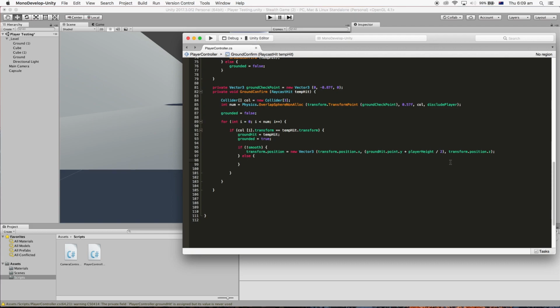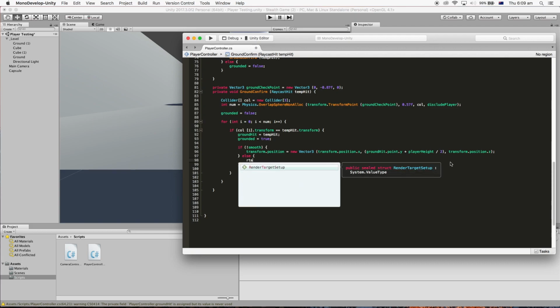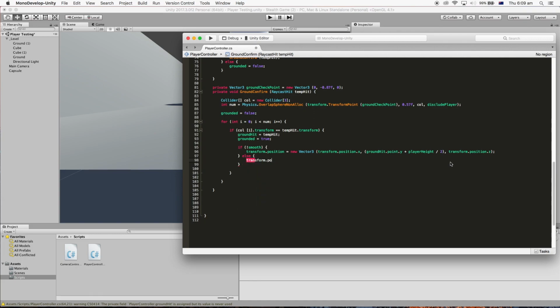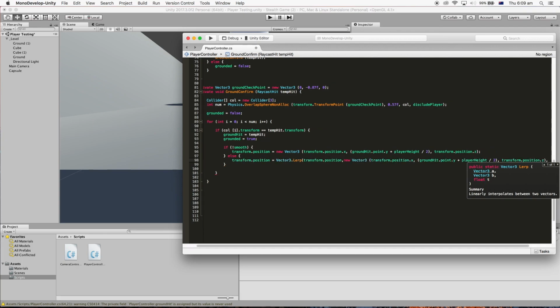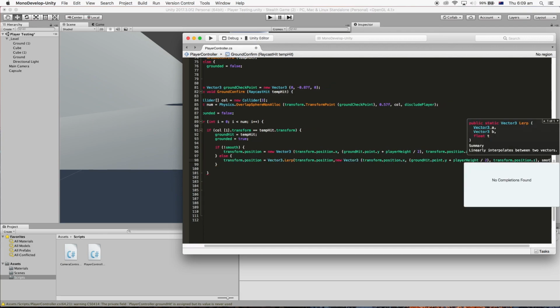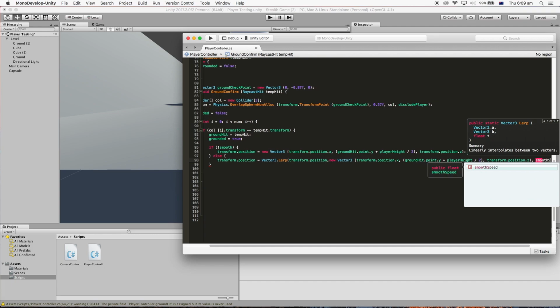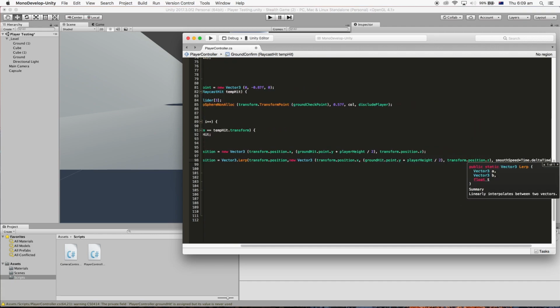But if it is smooth, we want to make sure we do it in a smooth fashion. So let's go transform.position equals Vector3.Lerp, and we're gonna put in the same method here. So we're gonna copy this whole vector, and we're gonna put in this new Vector3 and the smooth speed times Time.deltaTime.